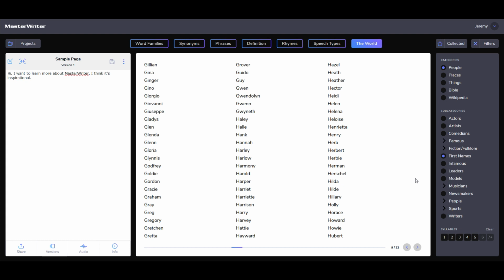So if you find that your game is fine, but you want to kick it up a little bit, check it out. It's good. I will tell you that whether you're using this or not, you can get a lot of the same features through a combination of Google, a thesaurus, rhyming on Google, Scrivener's name generator, Pro Writing Aid's thesaurus checker, and so on. You probably don't actually have to have this to have a better draft. So I would say get this if you can afford it.